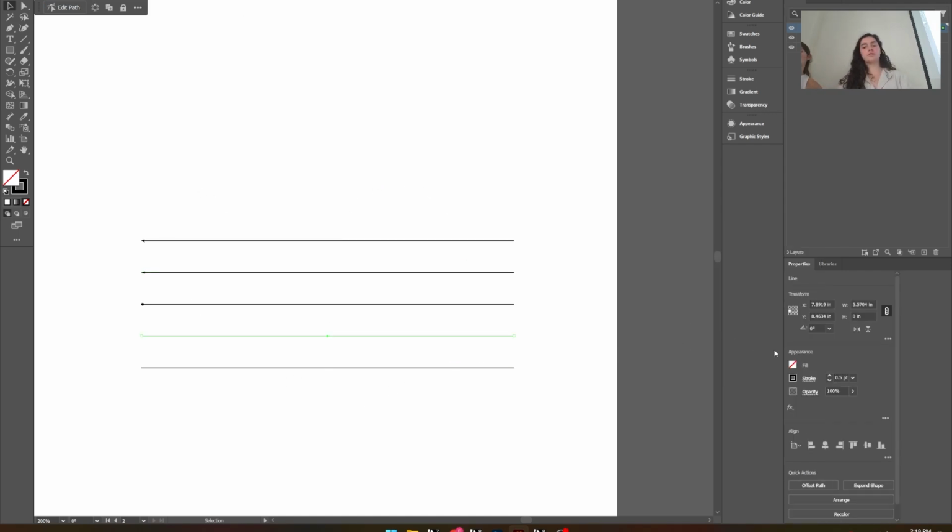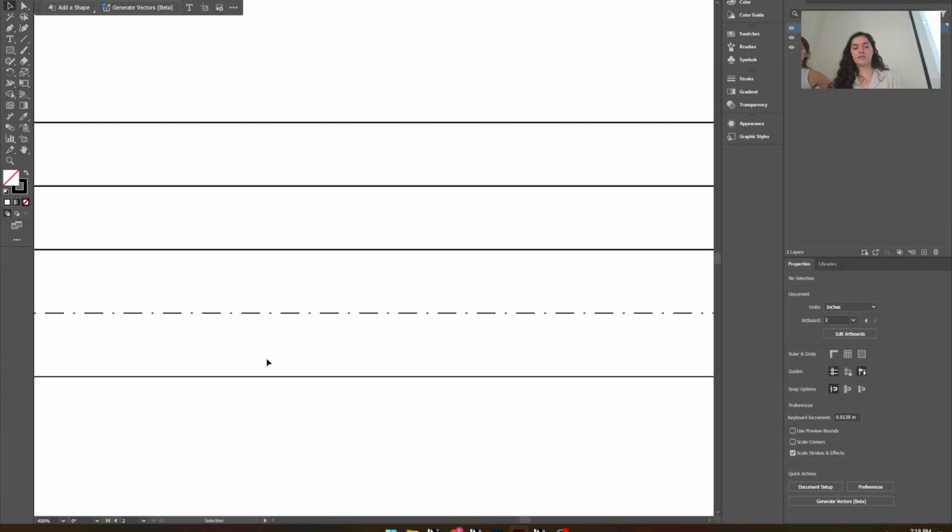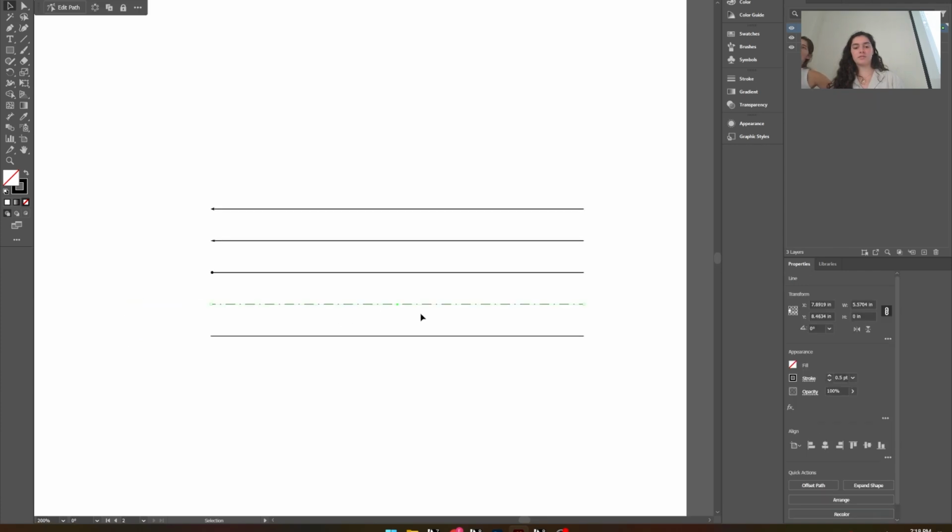Last thing is just showing you how to do a center line dash. So for a center line, I usually use the proportion of a 10 point width dash, then a gap of 5, which is half of 10, and then a smaller dash of 1, which is 1/10 of 10, and then another gap of 5. And that gives me a really nice property line.